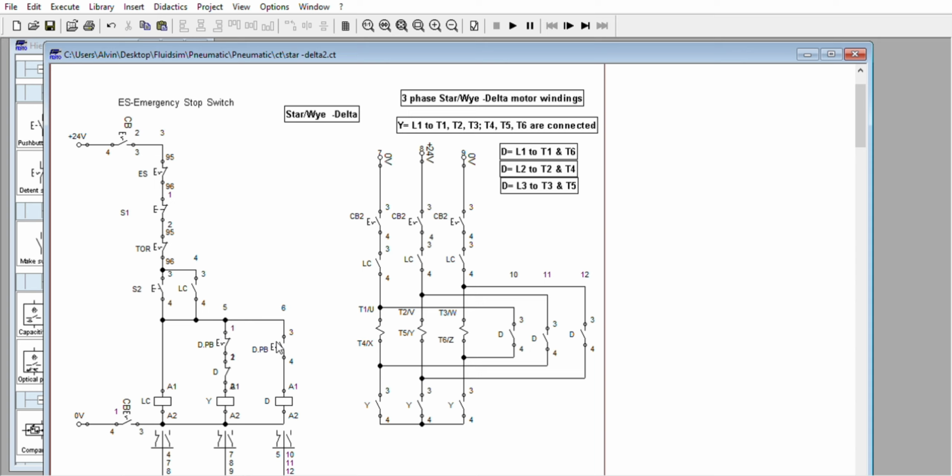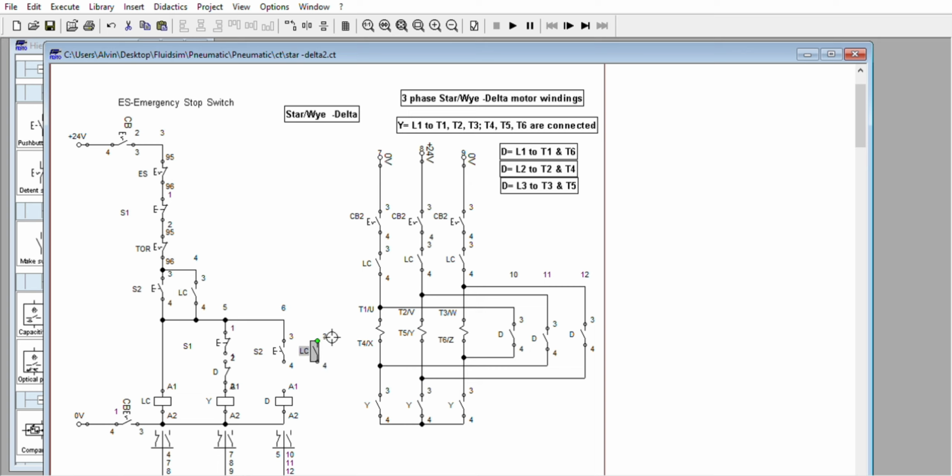So there are spring return and there are latching push buttons. If we are going to use a latching push button, be sure it will not come back from delta to star. Copy this one and one of this. Normally open here, one here, and if you have this one here, do it to the other side.